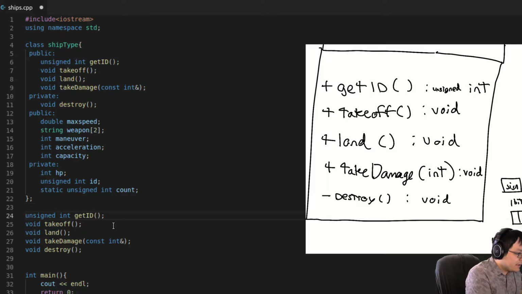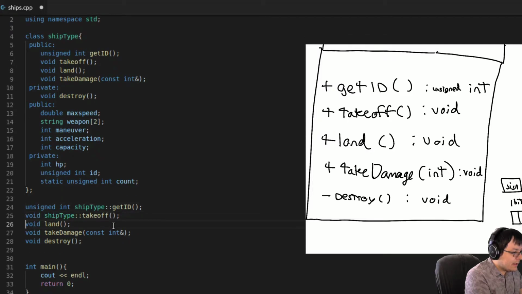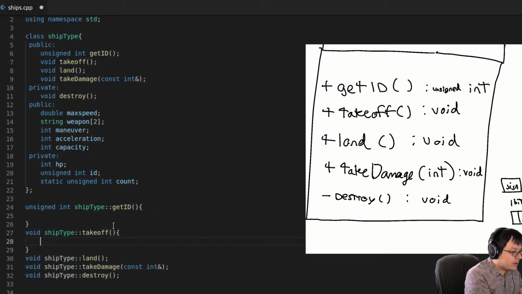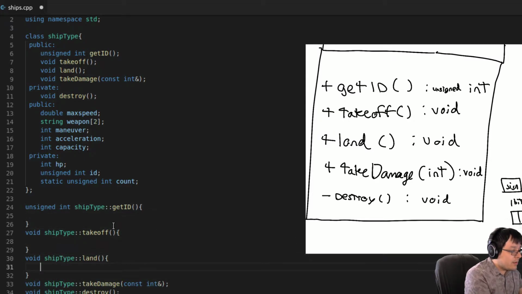So the class is called ship type. So in front of all the function names, we need to put in ship type and our scope resolution operator. So I'm just going to copy and paste it in front of all of them. And also the other thing that we need to do that's not in the UML is initialize the variables, because ideally we want to initialize the variables to something. That is the best thing to do. There's nothing in the UML that discusses how we're going to be initializing the variables. Scroll down.